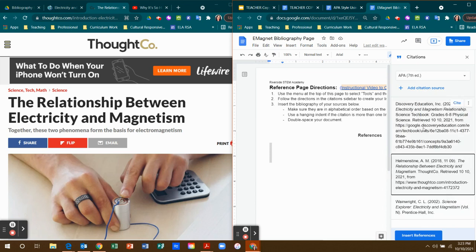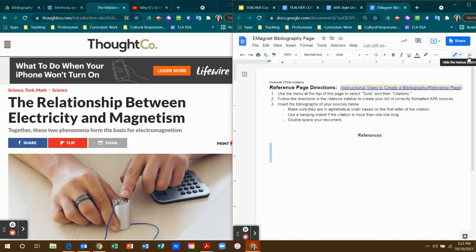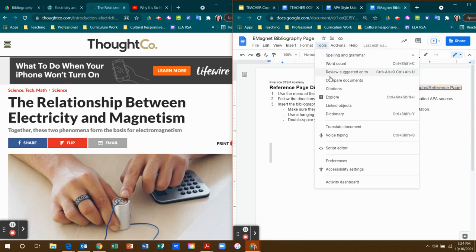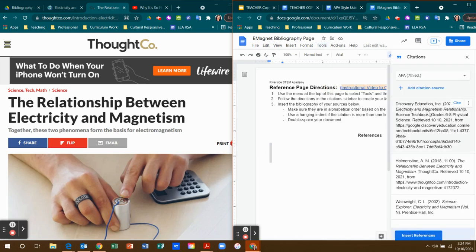Before we do this last source, I want to explain that if you do this in pieces, I can go ahead and close this window and I could close down my whole computer. And when I go back the next day and open this up, I will be able to go to the tools and citations and everything is still listed there. So Google does a great thing in saving those lists of sources for you right in here.